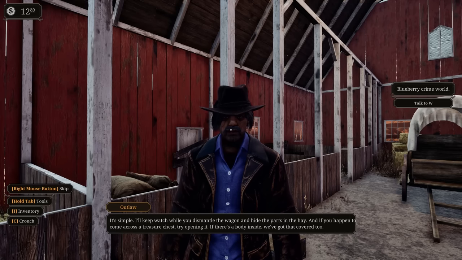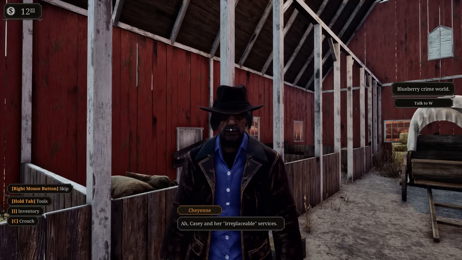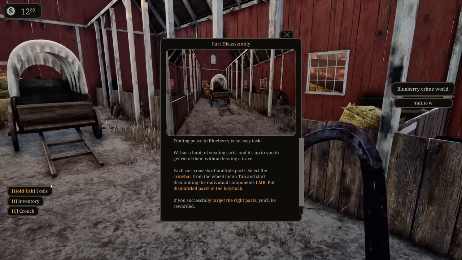How exactly? It's simple. I'll keep watch while you dismantle the wagon and hide the parts in the hay. If you happen to come across a treasure chest, try opening it. There's a body inside. We've got that covered too. Casey and her irreplaceable services. Exactly, so let's get started, Chan. Here's a crowbar. Time to get to work.